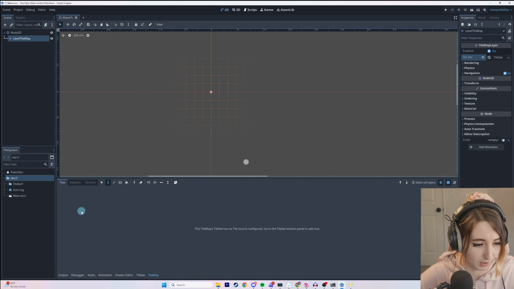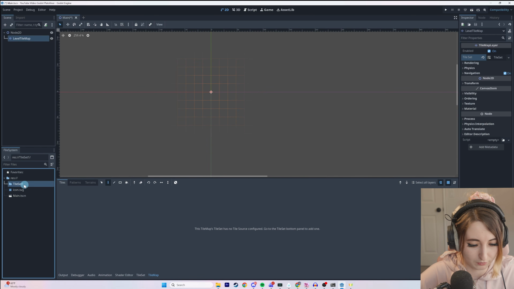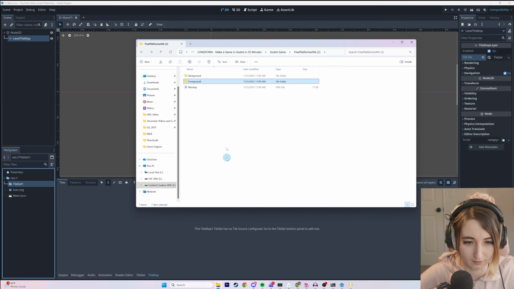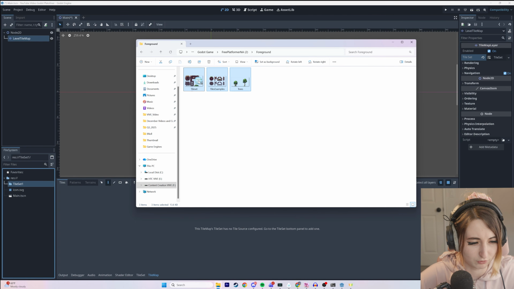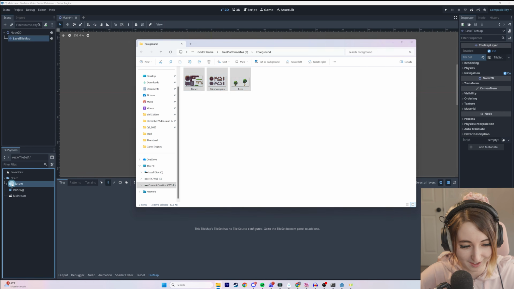So we'll go ahead and click OK, go to tile set 1, make sure that folder's open, and then we'll go back to what we just unzipped. And I'm just gonna go ahead and grab all 3 of these by clicking and highlighting and dragging and dropping them straight into Godot. You'll see a little plus sign at the bottom right. Go ahead and release it to Godot. Let it have it.